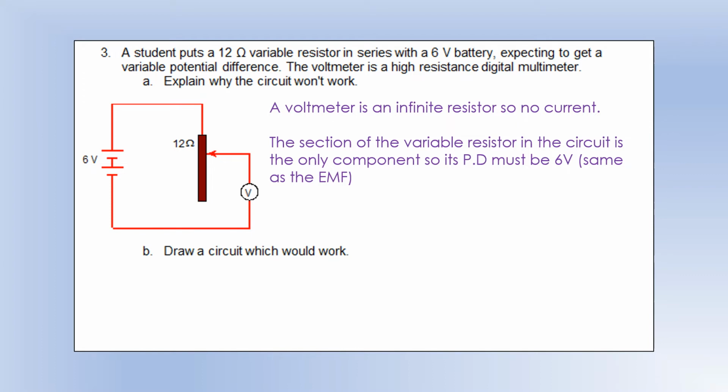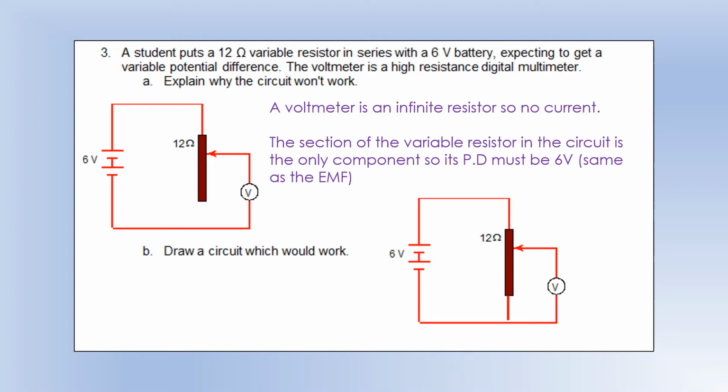So in terms of a diagram that could work, first of all, we'd need to add in a wire like this. This is going to mean the current flows through the 12 ohm resistor, and that would mean we actually start dividing the potential between the sides of the potentiometer. So that could work, and quite often you see these with another resistor connected in series as well. That just makes sure your current doesn't spike too high, but it's the fact that we need the current going through the actual variable resistor that's important here.